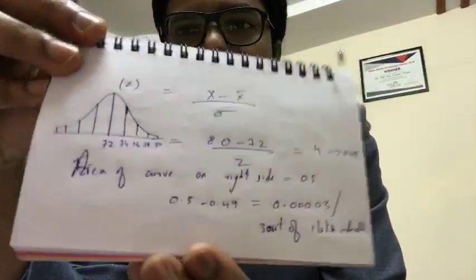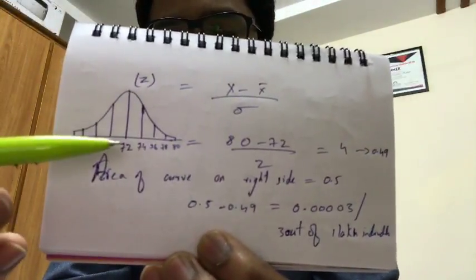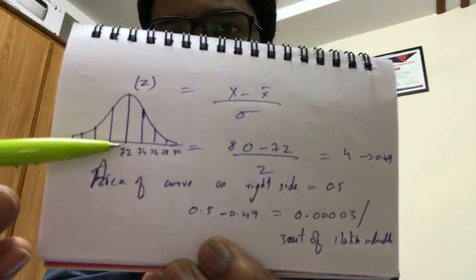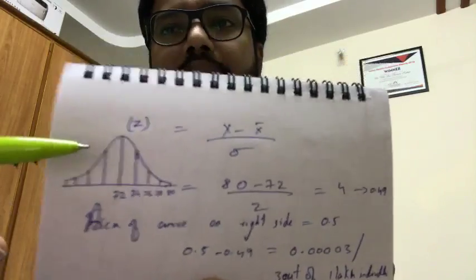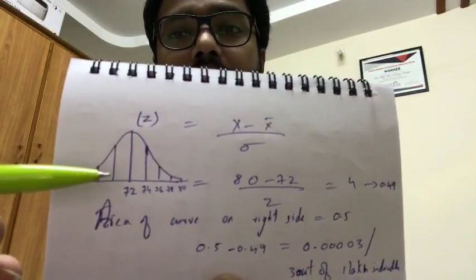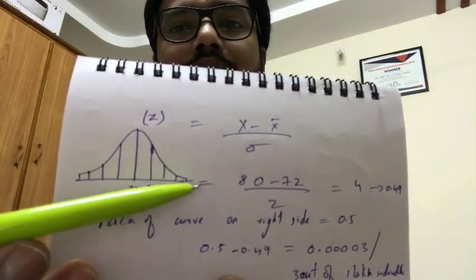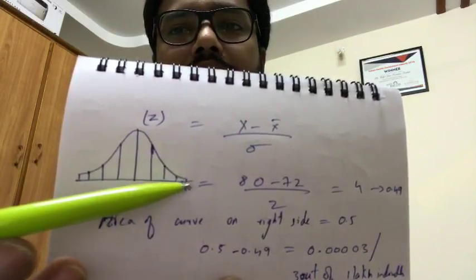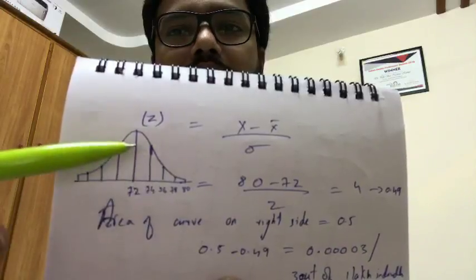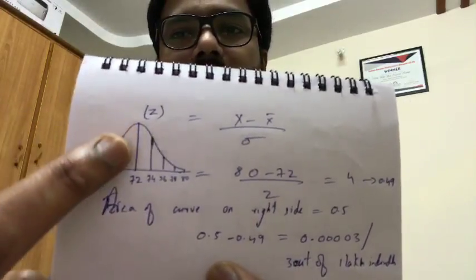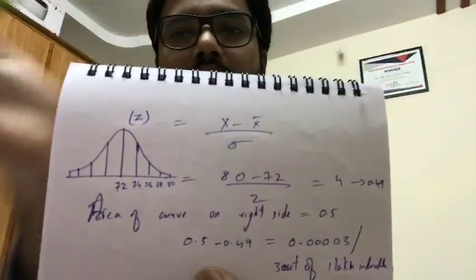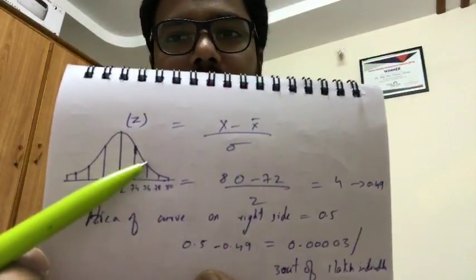So as you can see here, since the mean value of the pulse is 72, what is the probability of finding an individual with a pulse of greater than 80? So we're trying to find this little area. We know this area, right? The entire half from the middle, from the mean, will be 0.5.